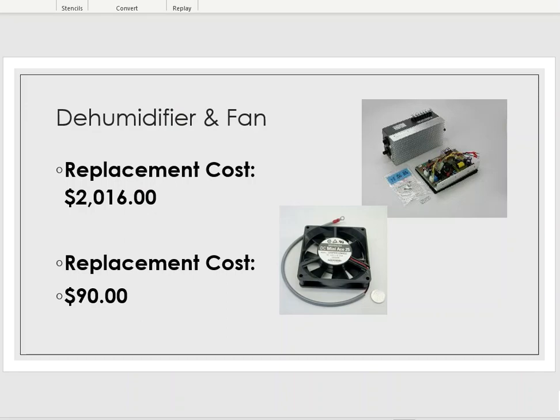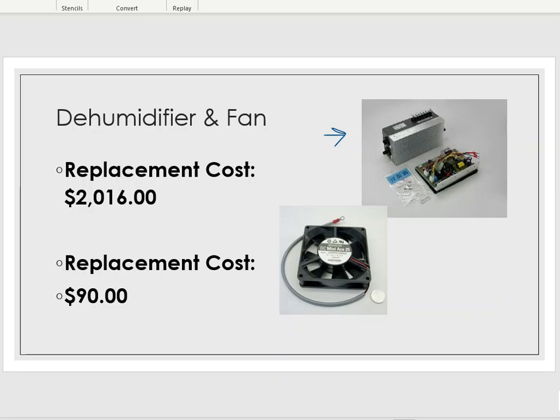Here's the dehumidifier and the dehumidifier fan. There's actually two pieces that this setup kind of requires, and the dehumidifier is as expensive as the detector. I mean, look at that, over $2,000 for the dehumidifier. And you're seeing one version of the dehumidifier up here at the very top. The fan that also drives this dehumidifier in order to work can also be replaced, because that can also go bad. You can kind of imagine that motor on the fan going out, and it has to be replaced so the fan blades can move again. And that's a little bit cheaper, and that's a $90 price tag.